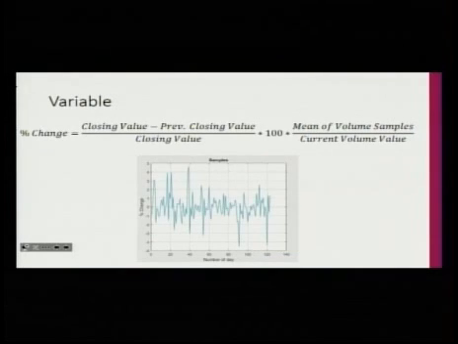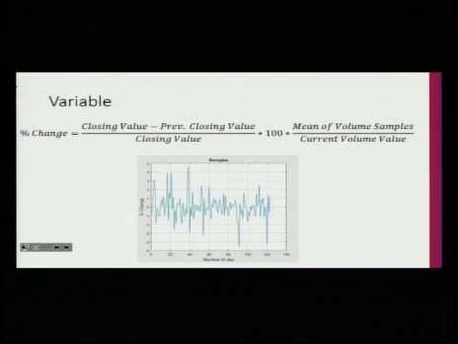So the formula that I utilize is this one. Basically I estimate the percentage of change from one day to the other. So I use the closing value and the closing value of the previous day, and then I divide by the closing value. So this will give me how much the stock increased from day 1 to day 2, and so on. And I also multiply it by the mean of the volume divided by the current volume, because it's the inverse. So if you have high demand, you will lower the price, and if you have low demand, you will increase the price. So that's basically telling us if the volume was high or low in that day.